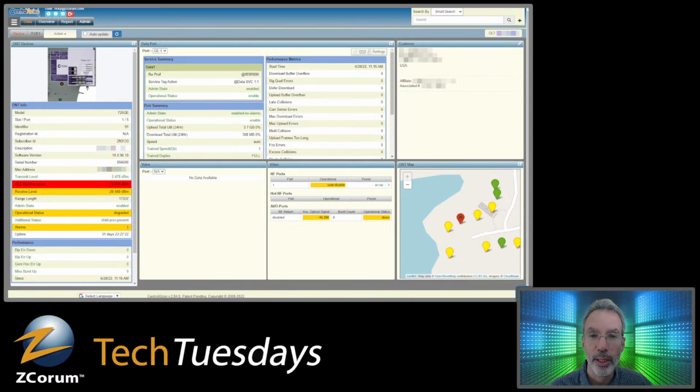So what we're looking at right now, I went through the OLT screen for several weeks, and I've been looking at the ONT screen now. I've got some screenshots because on the ONT screen we have customer sensitive information, so I'm trying to keep that hidden here. This is a screenshot that I took earlier today from a service provider that's using our software. And I covered this last week.